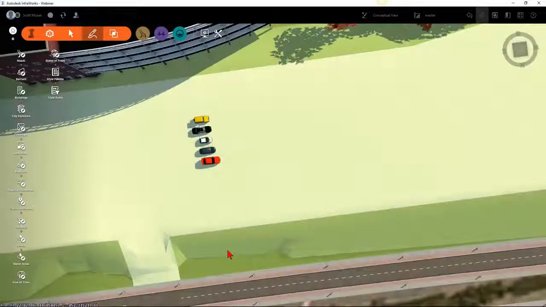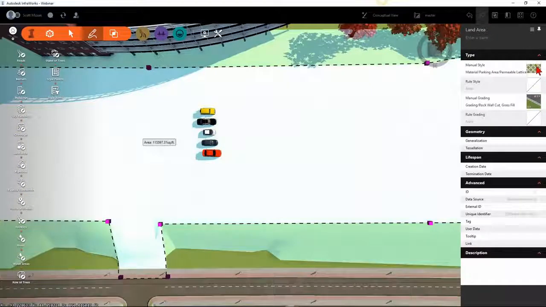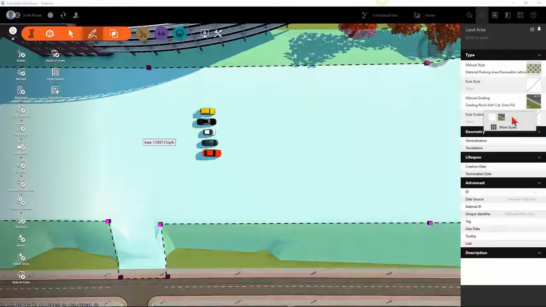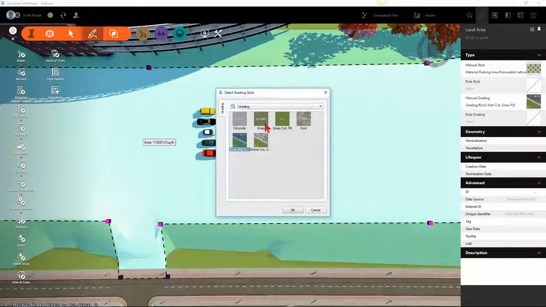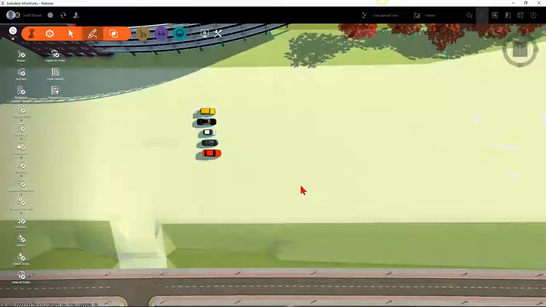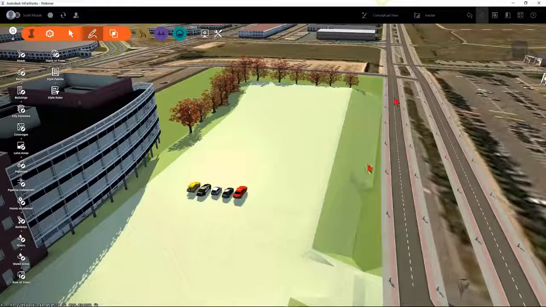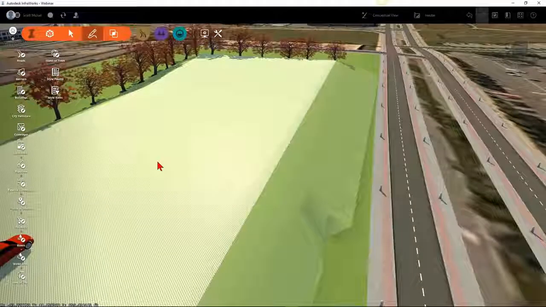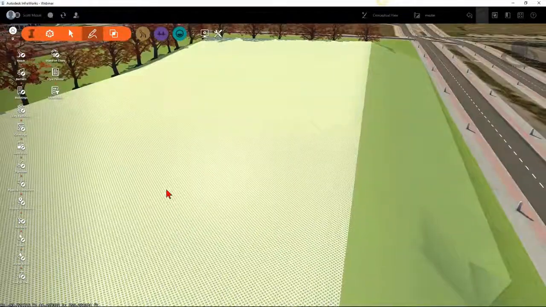So you have two places to go when you're talking about land areas. There is the manual style, which is basically the flat spot. That is what is contained inside your vertices, inside the border. Then you have the manual grading, and that's where you'll come to the grading, and you can say, hey, grade everything at a 3:1, put rock in there, stone cut. So if I say grade 3:1 instead, now all my outside is a 3:1, but I still have this in here. So two places to go for your land areas, material and grading, to make everything work the way you want.